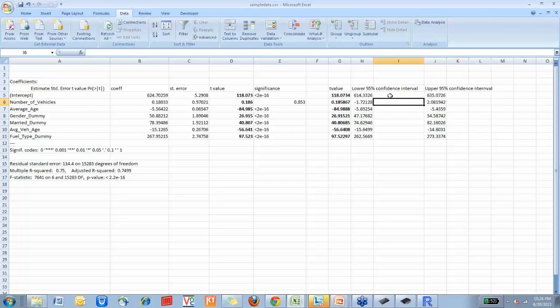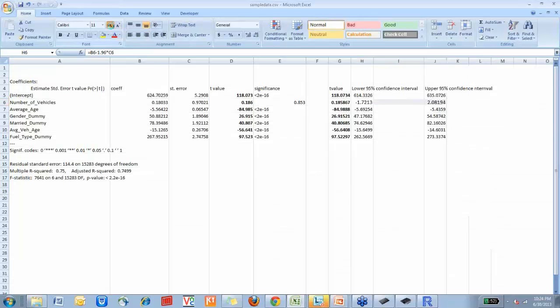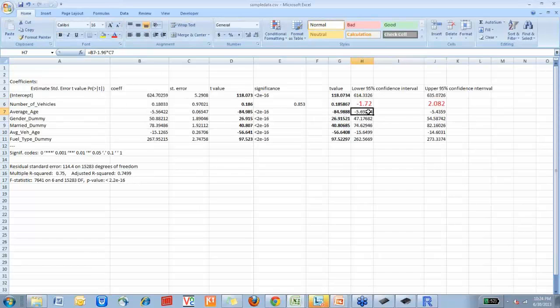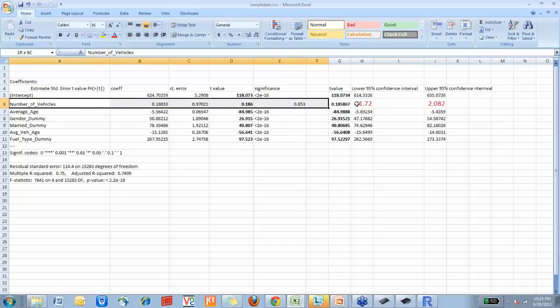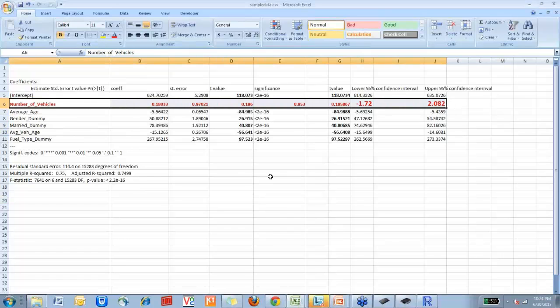Okay, there's a rule of thumb that if the confidence interval changes sign, the lower and the upper, if there's a change in sign, most likely this is not a significant quantity. Rest of them have the same signs, the lower and upper same sign. Here the sign reverses, most likely it's not significant, and we already know number of vehicles is not significant. I need to drop it. Rest are significant independent variables, I'll keep them. Now I'm gonna drop it.